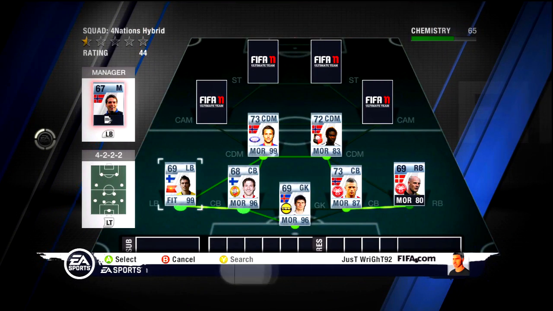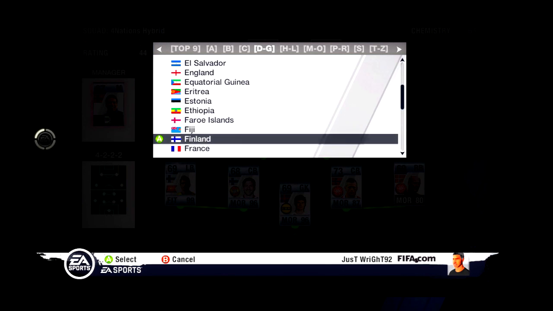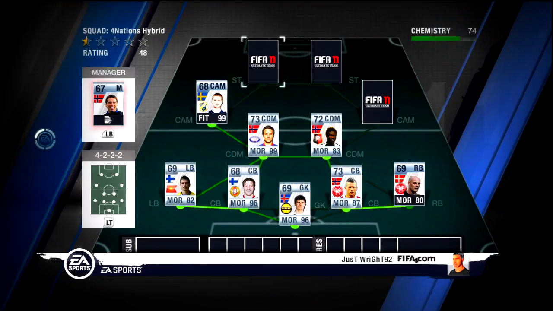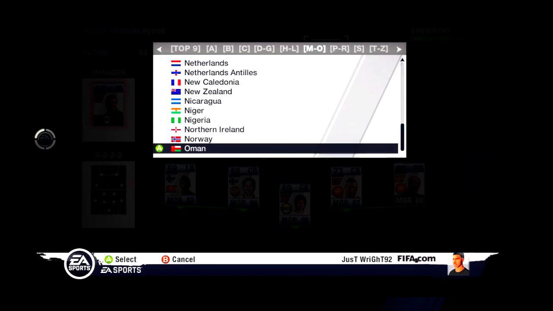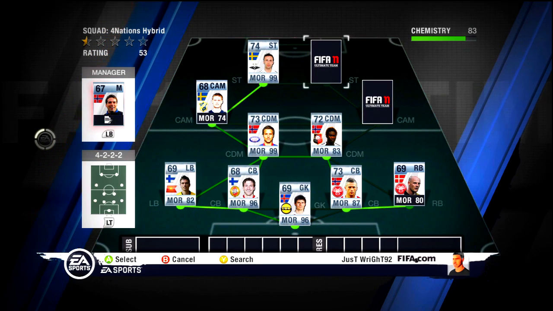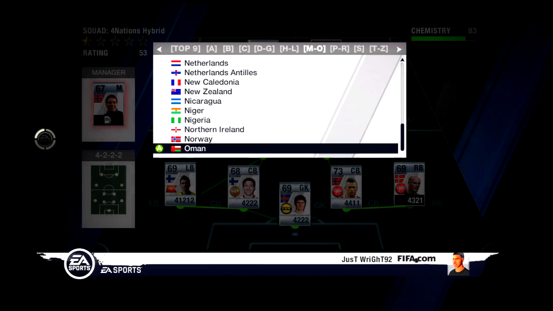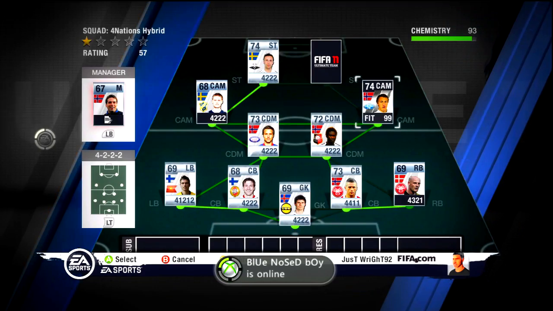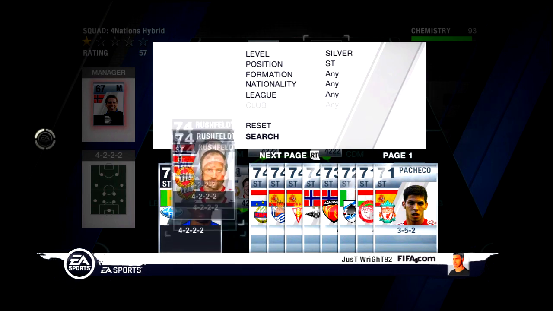And for a Swedish CAM mid. And a Swedish winger as well. Norwegian. Let me think. What am I going to do? Put Ekram in there. And Rushfeld, stick him in there. That doesn't look too bad. I think we need one change. I think we've got a bit too much on.